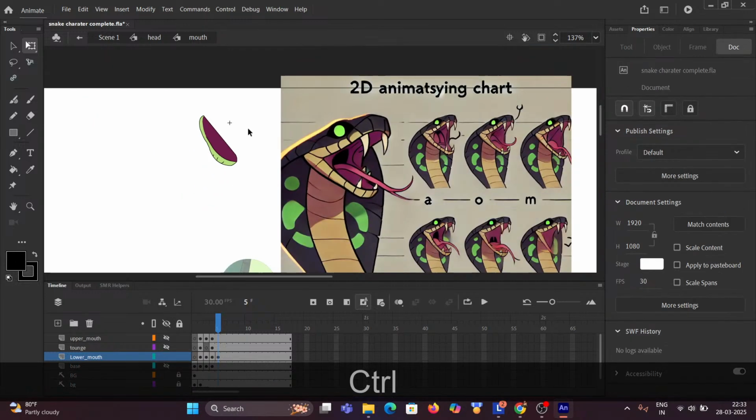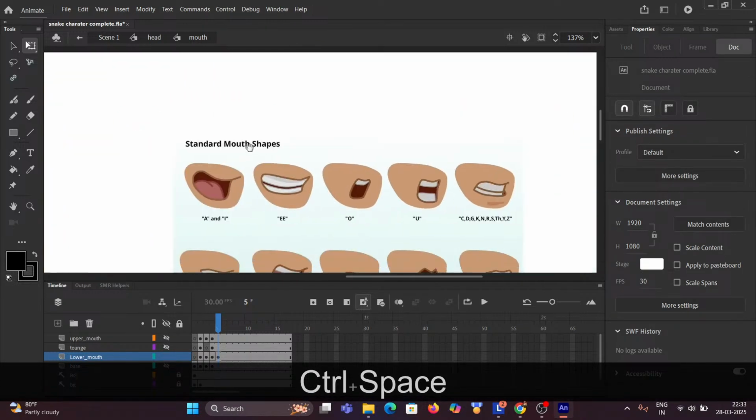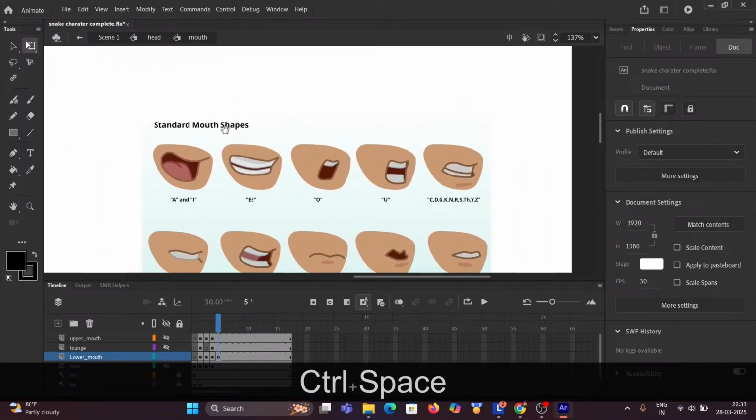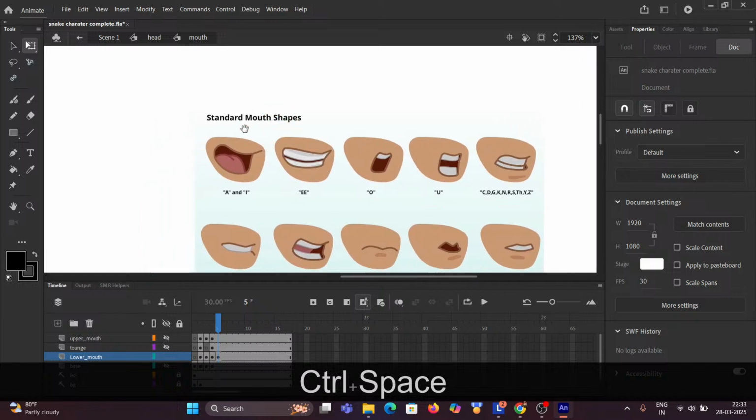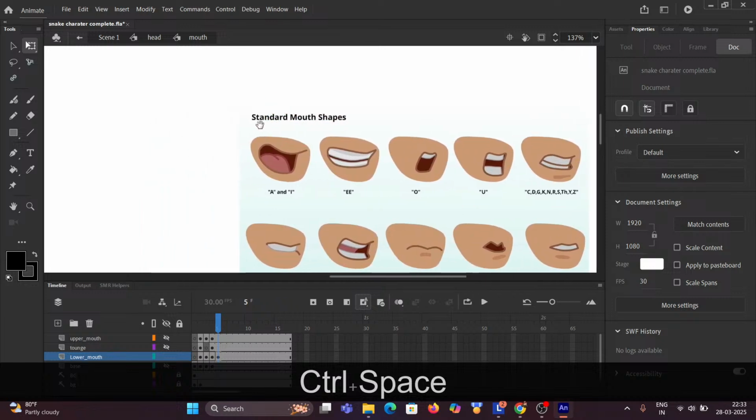Finally we can start making our mouth shape.